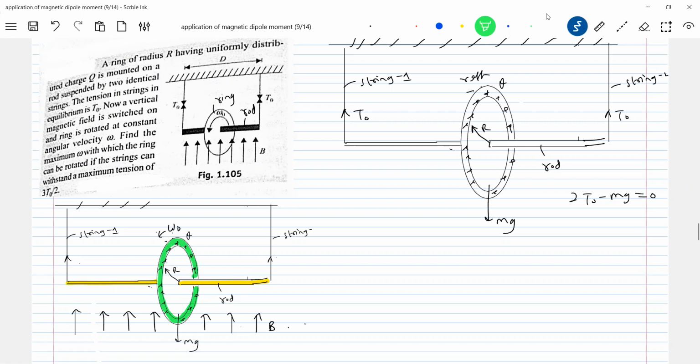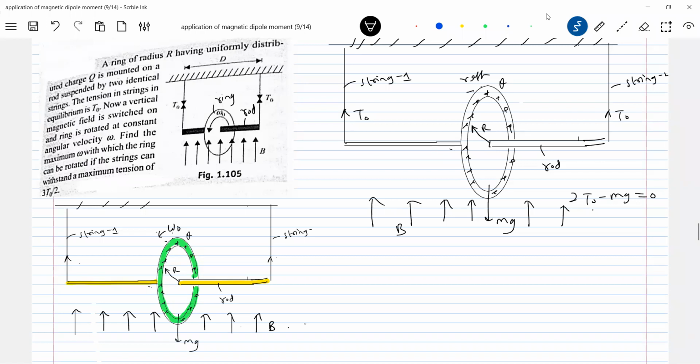The rotating ring also should have one. The dipole moment of the rotating ring and the magnetic field, so a magnetic dipole moment will be set up. Initially, though the magnetic field is present, what is the state of the ring? The ring is at rest, so no dipole moment will come, though the magnetic field is on. But the moment I start rotating, a torque due to the dipole moment is generated in the ring.